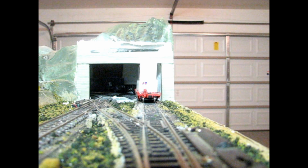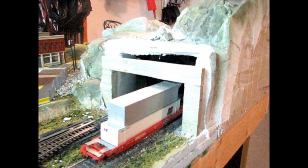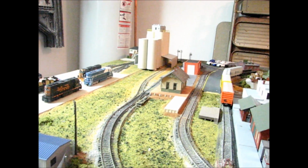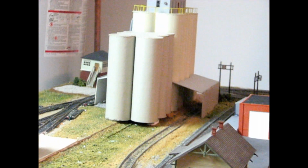One other thing that I want to try and get to tonight, I'm not going to glue these in permanently until I hear from you guys on opinions on rough side, smooth side. So that's our next vote. What I'm going to do here is move the table out into the center of the garage, and I'm going to set those silos in place tonight. The vote has been that the silos go there, so the silos are going to go there.